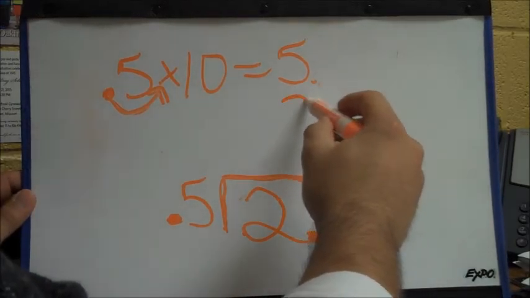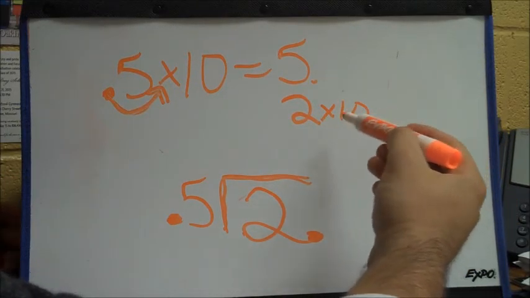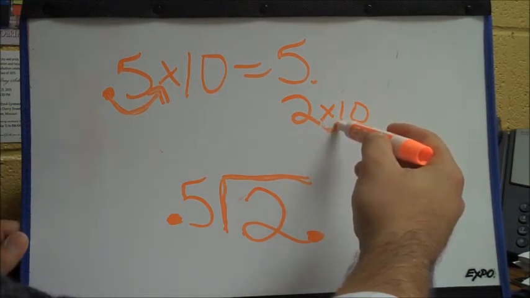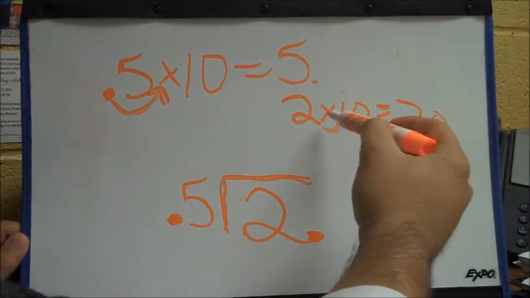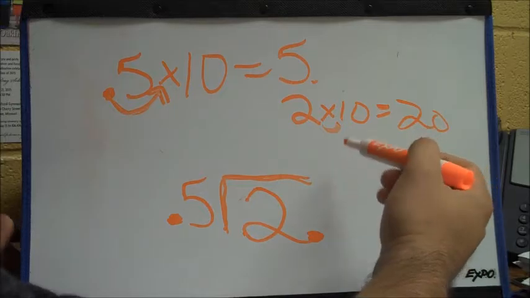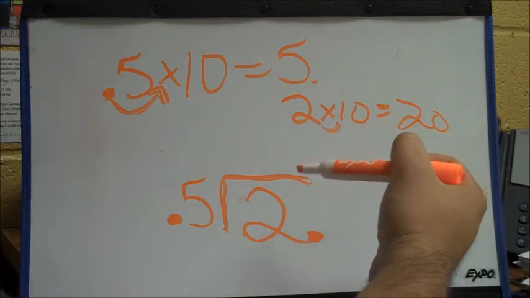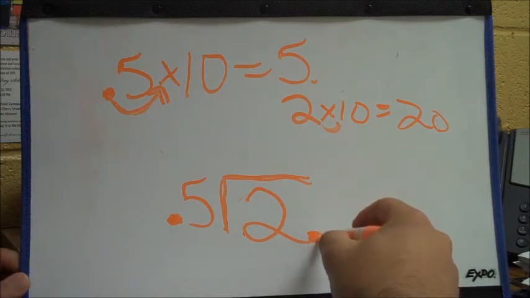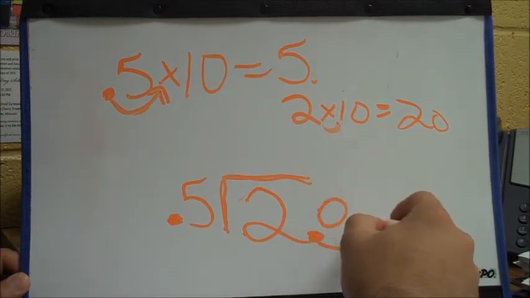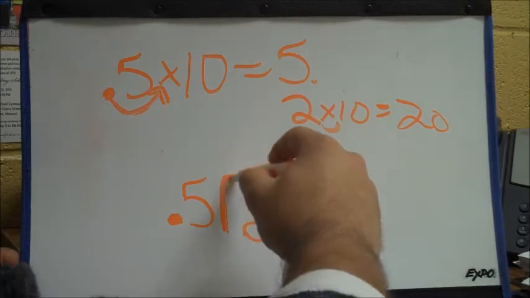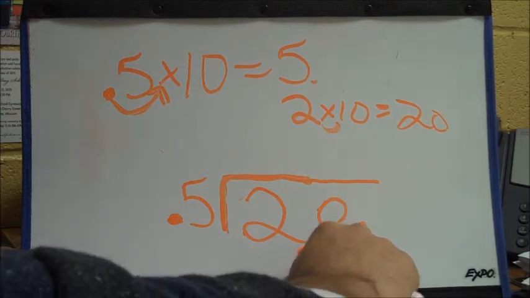So now, what is 2 times 10? Well, again, remember, if we're just moving the decimal 1 over, then it's going to equal 20, because we have to annex a 0. But you could probably just do 2 times 10 in your head already and get 20. So that means that we're now going to move this decimal over, and our new number is going to be 20. So now I'm just going to get rid of this decimal because I made a new number of 20.